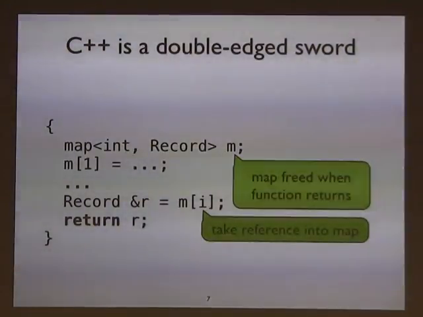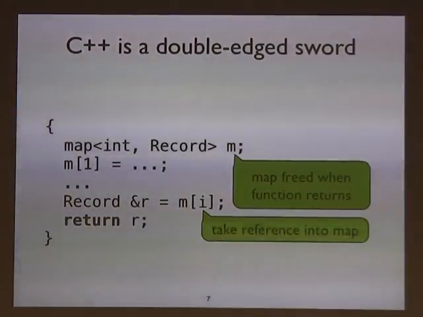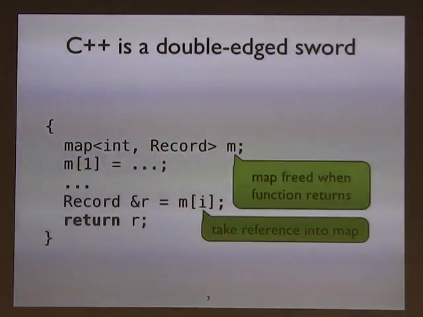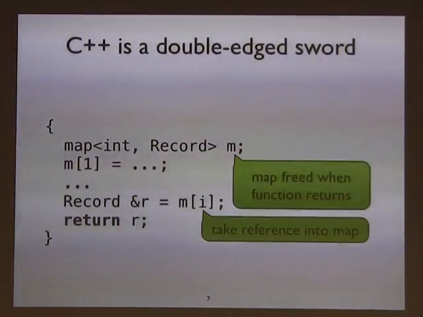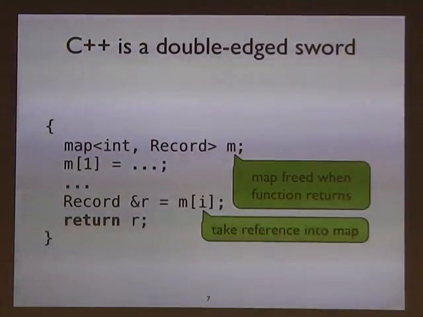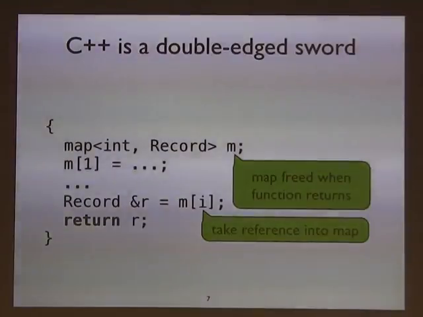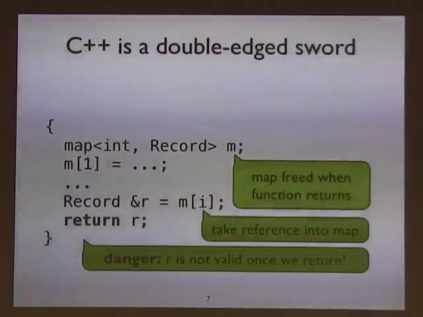And another thing C++ does is let us take pointers right into the middle of data structures. So if I fetch an item from a map in C++, this lookup, it doesn't copy the data out of the map. It gives me a pointer right back in the middle. And that means if the value that I'm putting in this map is big, that's a better way to do it, and I don't have to have layers of indirection and so on. But I can make some really trivial mistakes.